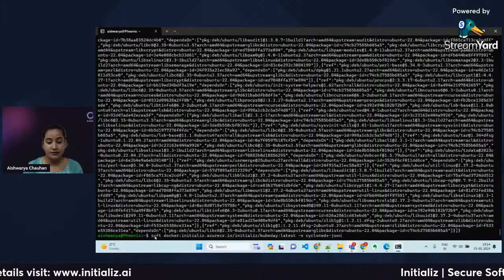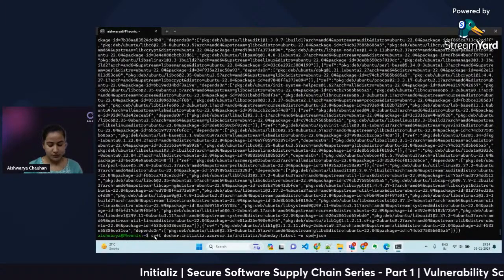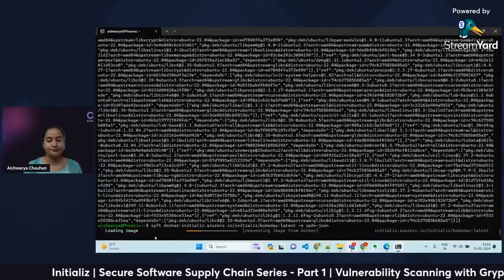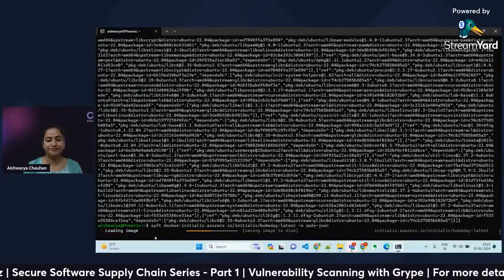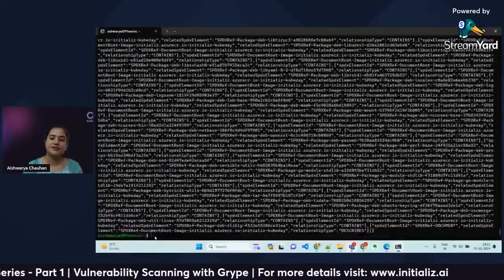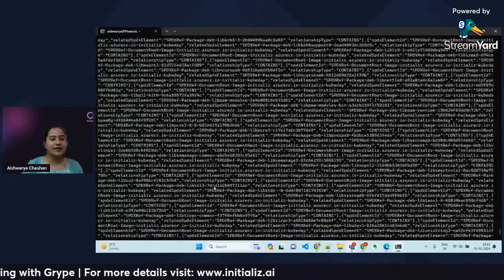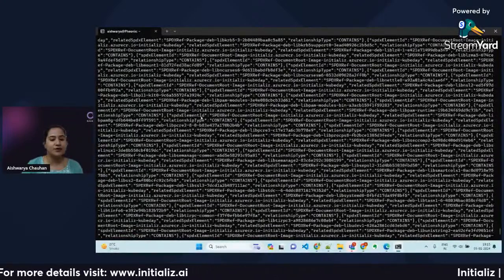Other formats are SPDX that you can also use. So this is the SPDX format. It is using all the licenses, showing all the licenses over here.